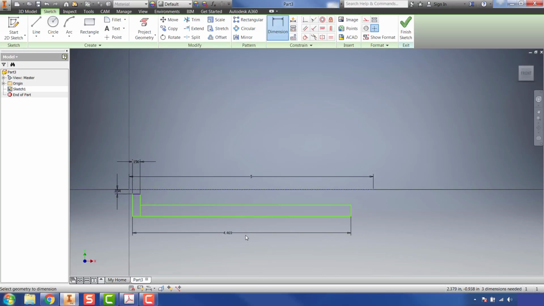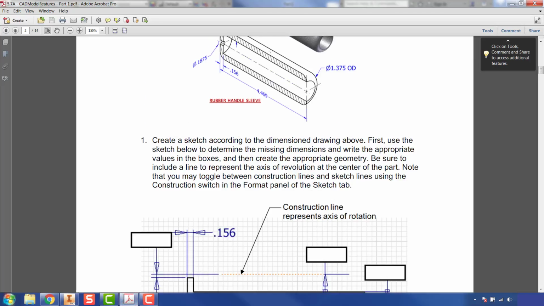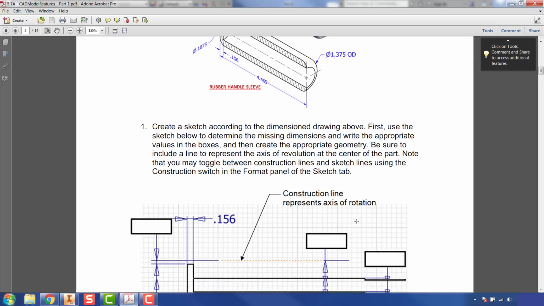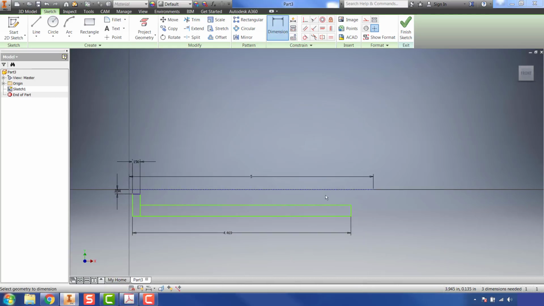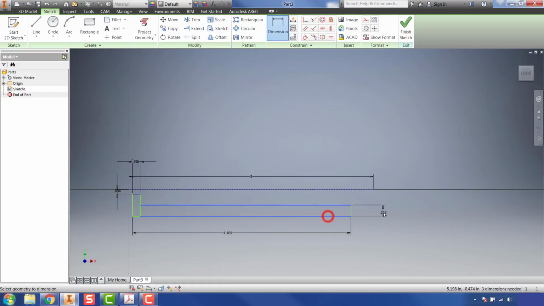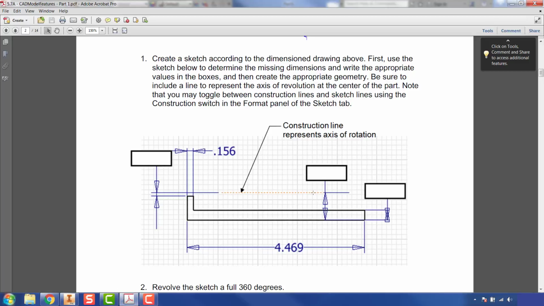Hit enter. And then the last, or two more dimensions I need to make are the thickness of this wall here. And if I go back here, I know that this one, based on my drawing above, should be 0.25. So I'll go back to Inventor, and I'm going to dimension the wall here as 0.25. And then the last and final dimension I need to add is the distance between the rotation axis and this outside wall.